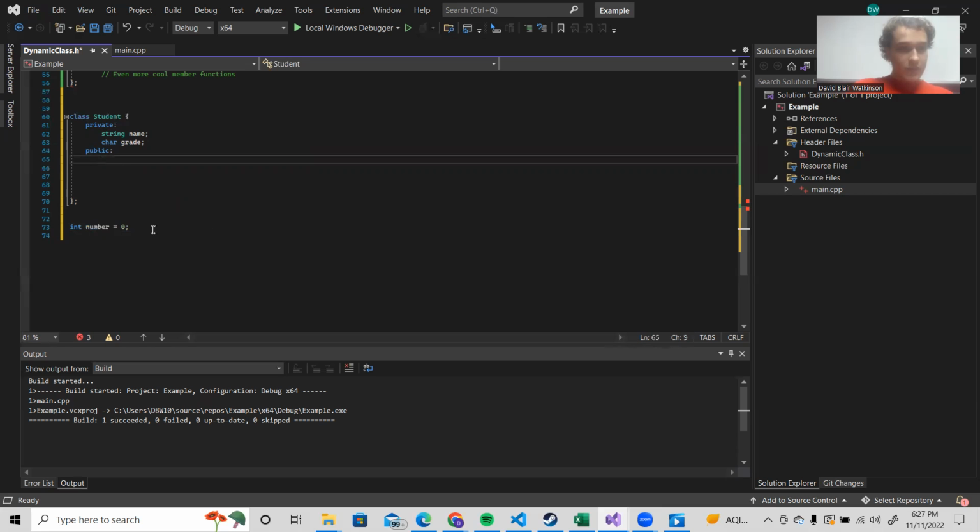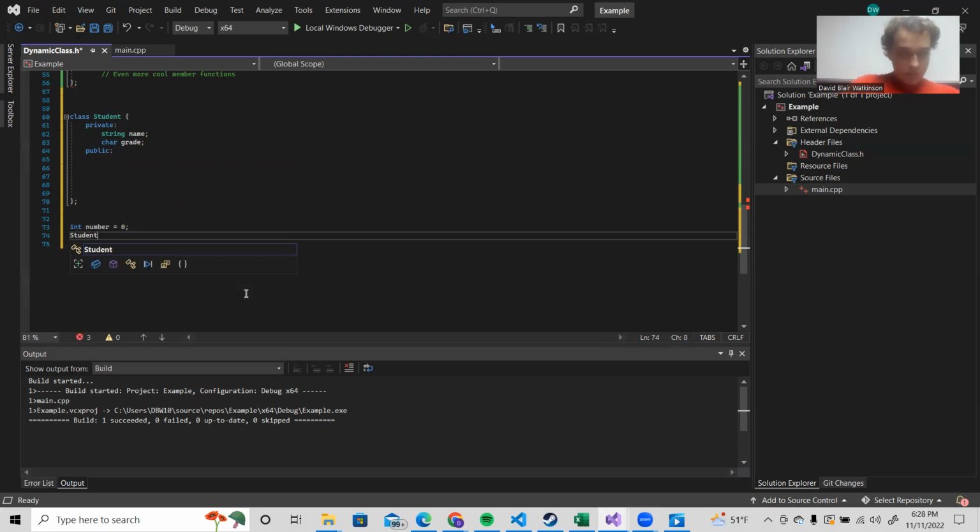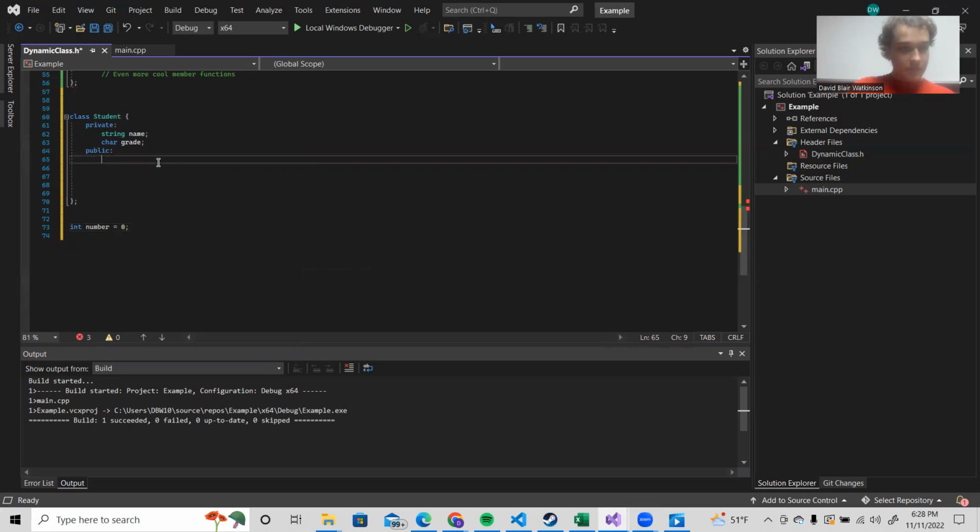But we can't just write student yet, because we haven't explained how to initialize this kind of thing. And the way we do it is by using a constructor. And a constructor is formatted as follows.